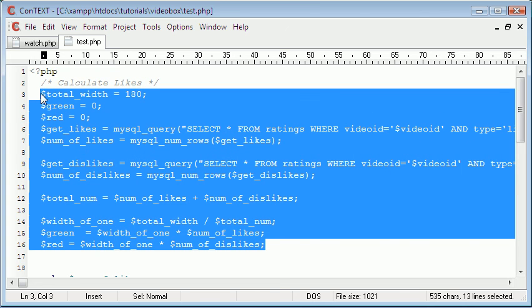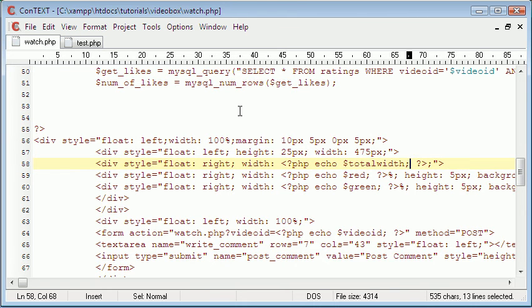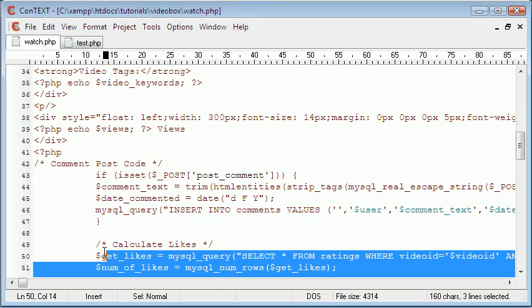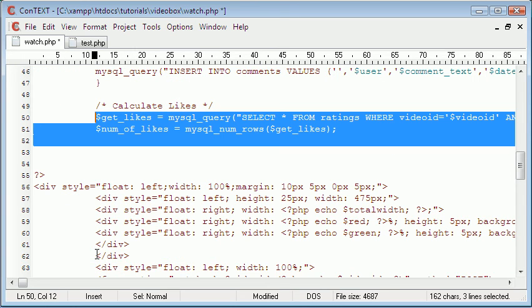And this should work if I am correct. Hopefully I am, because I just literally made this up, so I'm hoping that it'll actually work. So let's paste that in.